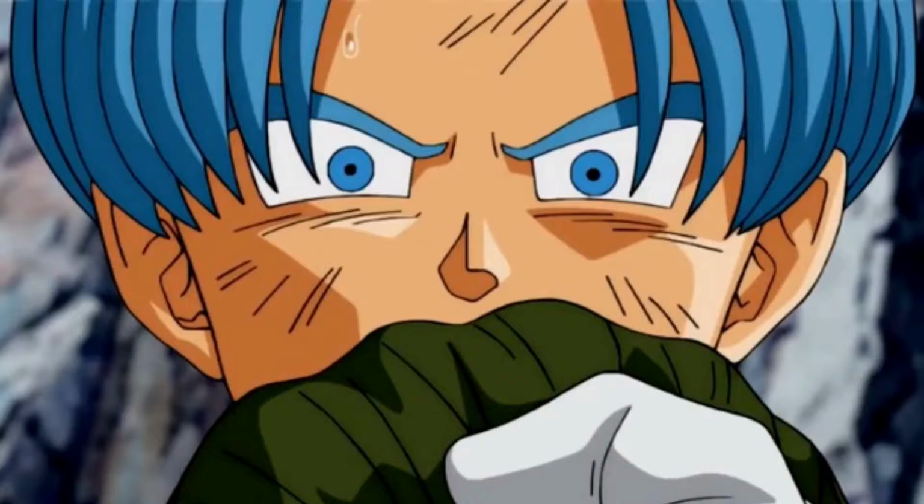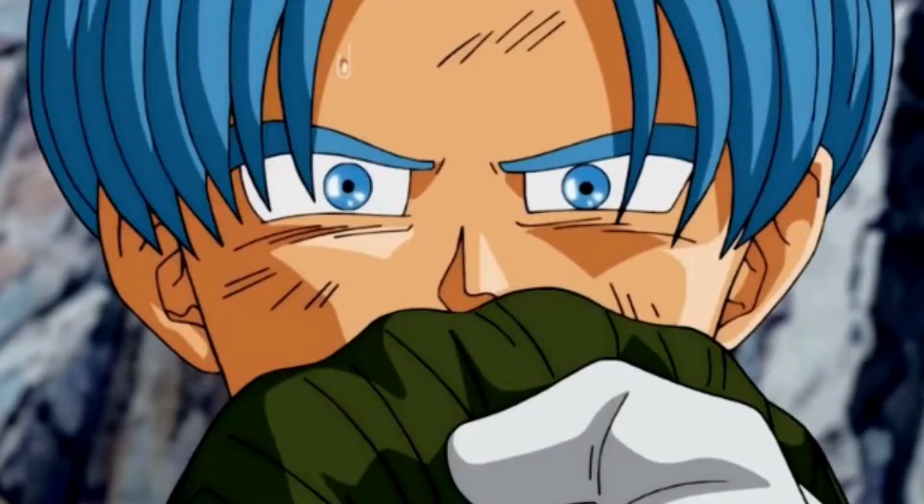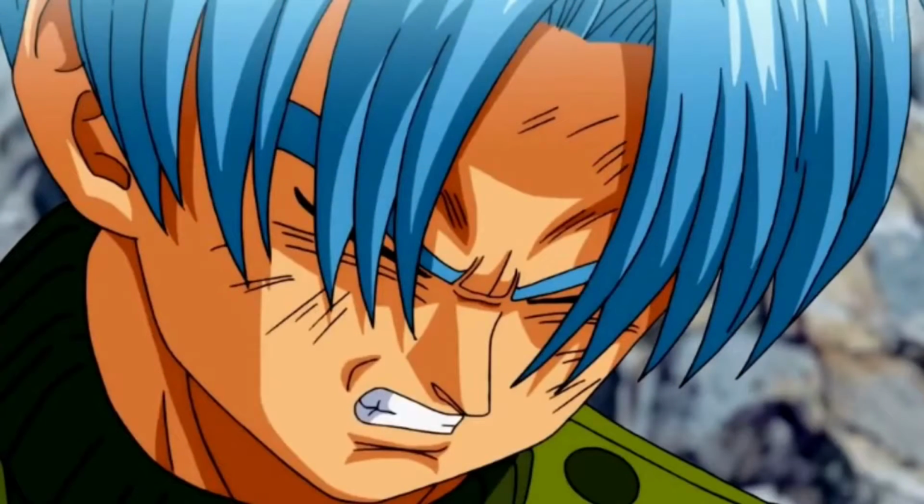So, yeah, I thought that was pretty cool. And Vegeta was even saying this and breaking Trunks to the point where he almost started crying. But then Bulma showed up and kind of ruined the mood. But, yeah, then I think he set Trunks down, and then he started talking to Goku.